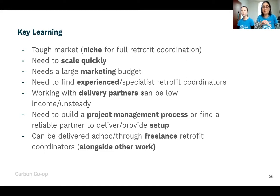Those people who weren't prepared to go down the whole house plan route, but wanted a helping hand along the way. We did a lot of outreach, as I've spoken about. And we also had a whole house retrofit service. So this is very similar to what Carbon Co-op was doing, except we worked in partnership with other organisations called Retrofit Works and Parity Projects. Retrofit Works provided a network of vetted contractors, and Parity Projects provided a format, if you like, a process.